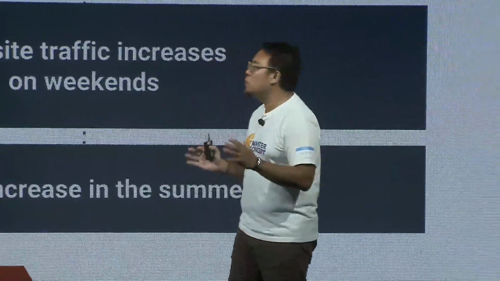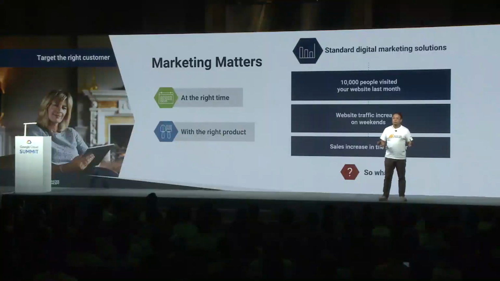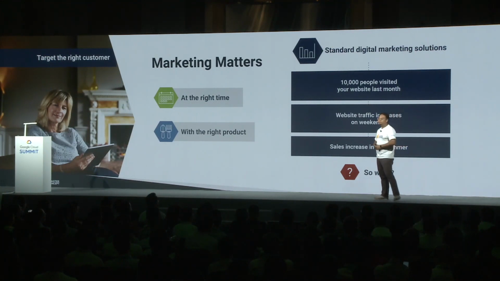So what makes marketing matter? A lot of people know that you've got to ask the customers at the right time and give the customers the right product. So what do you do in real time? On the internet, it's so difficult because everyone is doing research not on your website only.